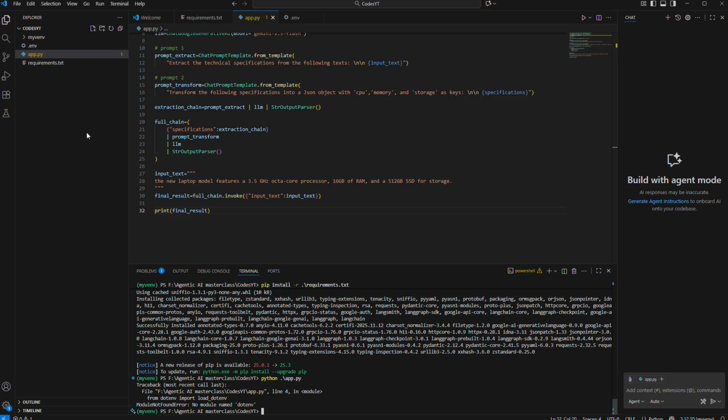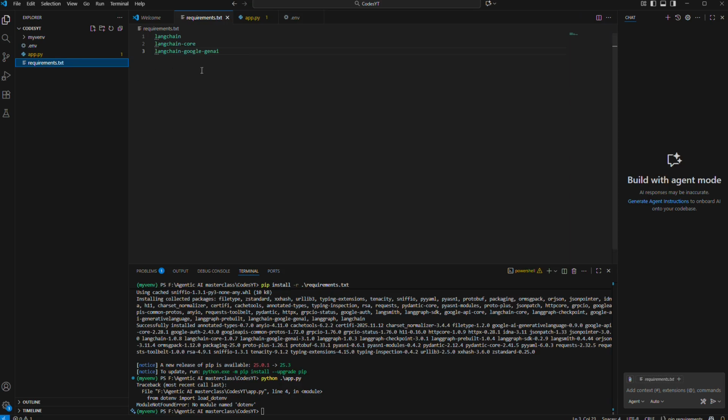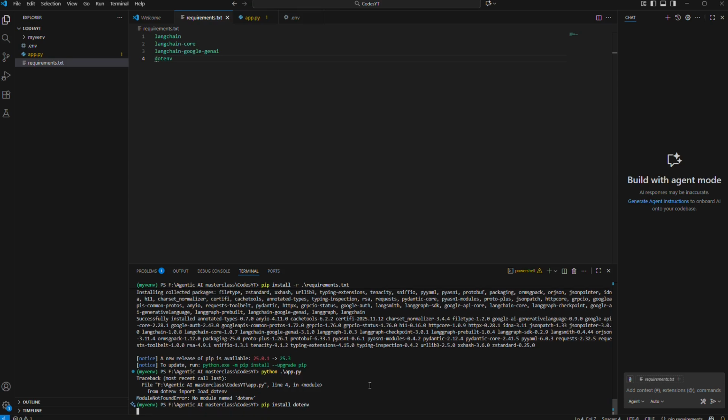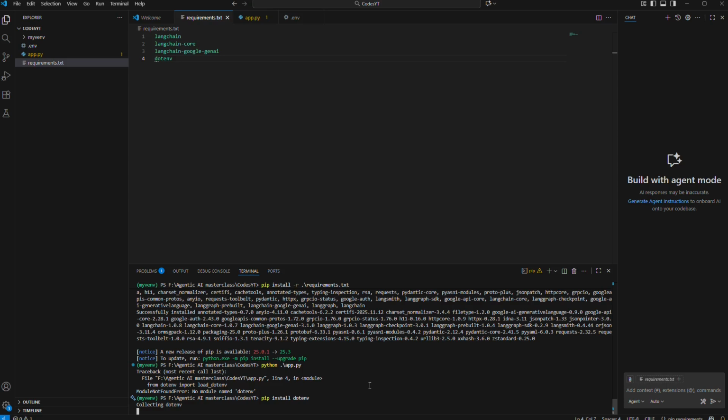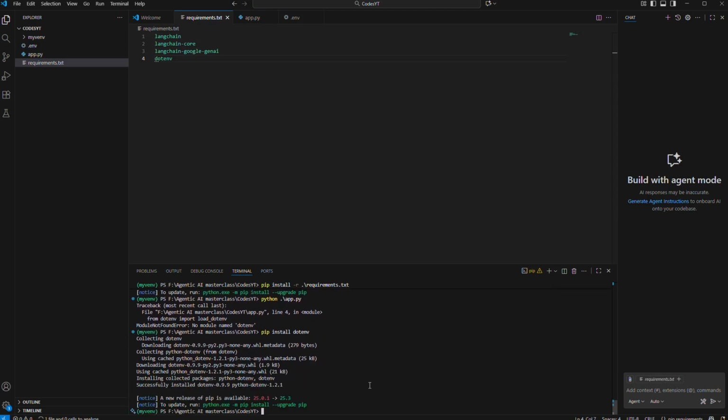I might have missed a library in our requirements, that is python-dotenv. Let me reinstall, or I can directly install it here if it's available. Now let me run my code again.